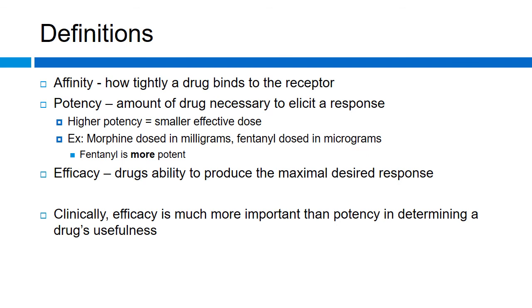We'll talk about potency in regards to the amount of drug needed to cause a response. If you have a very high potency drug, you only have to use a very small amount of it to get a biologic effect, right? Say, for instance, the drug morphine, an analgesic providing pain relief, is dosed in milligrams. I can give you 2 milligrams of morphine, and you'll be feeling pretty good, right?